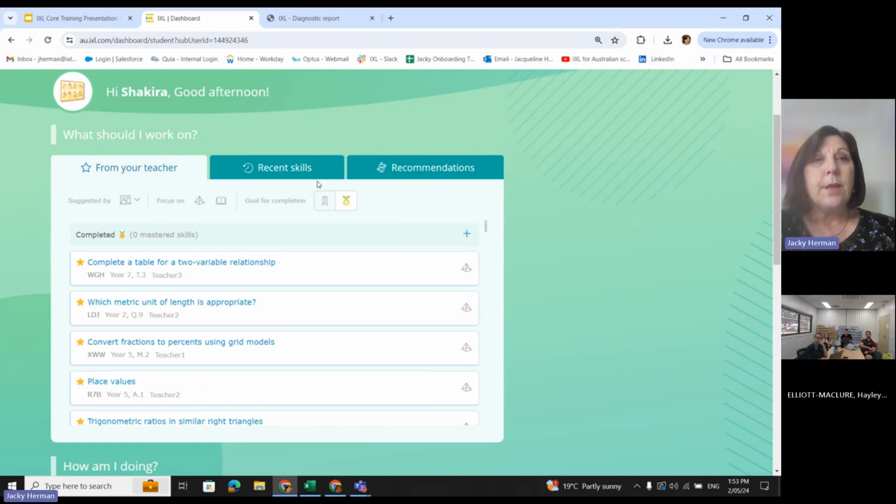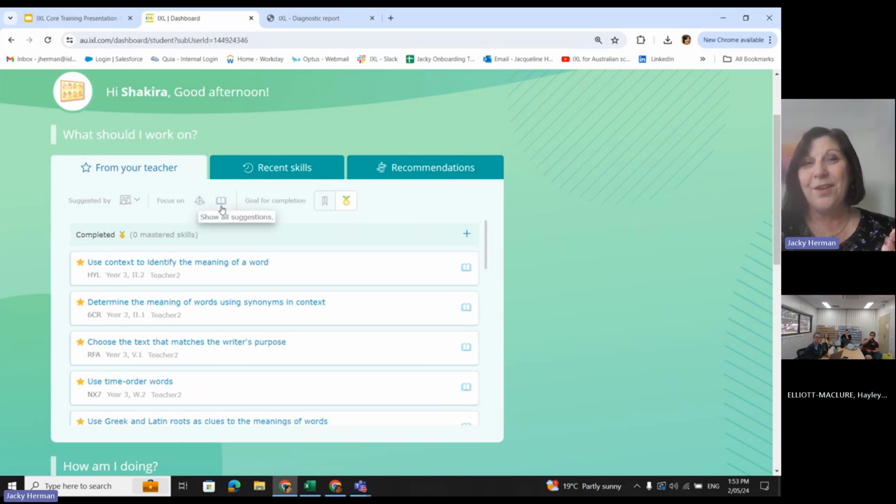wall here. So this is her interface. She can see these yellow stars, they are activities that the teacher wants her to do. So that's the teacher-driven side of things. She could do just maths. So if she clicks the pyramid, it's only going to show the maths ones. If she clicks the book, it's only showing English, or she could do both. Okay, but that's the section from the teacher.